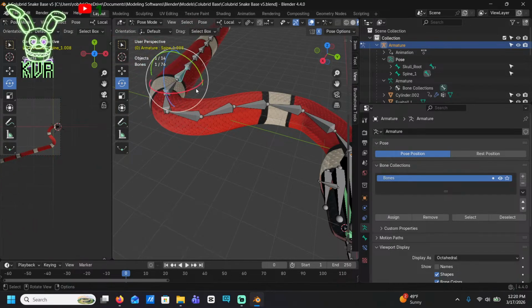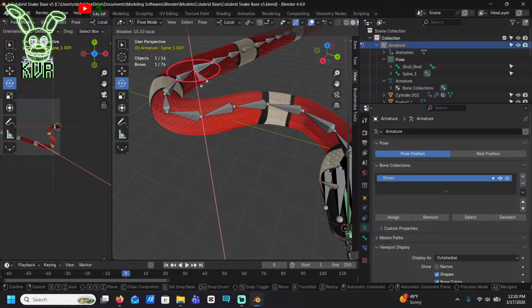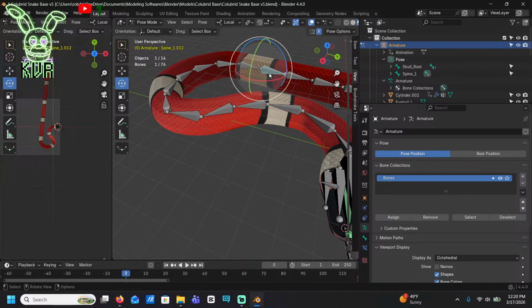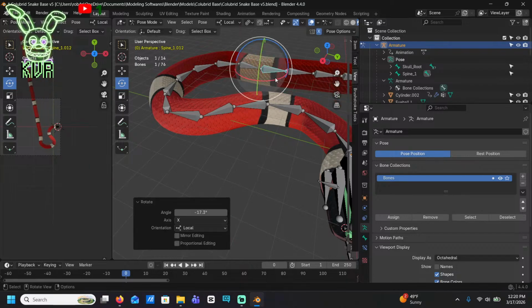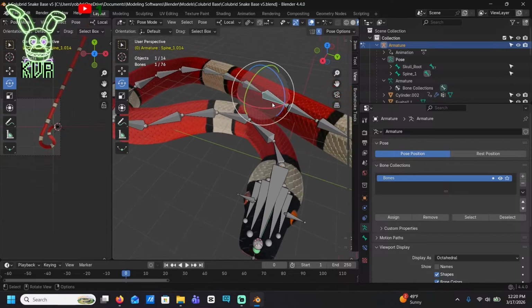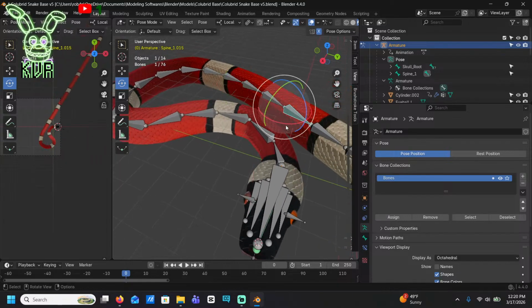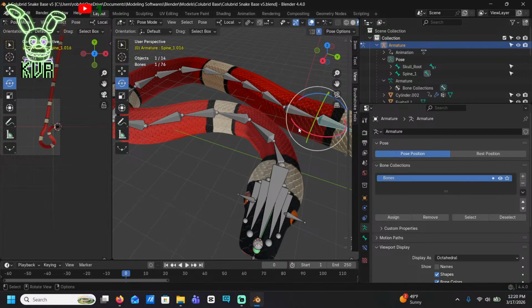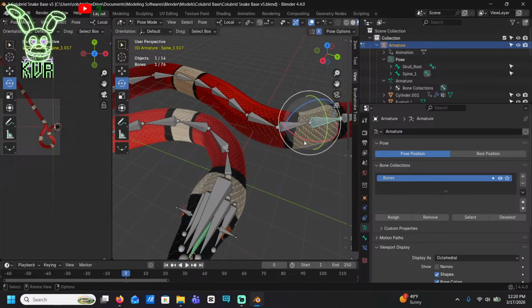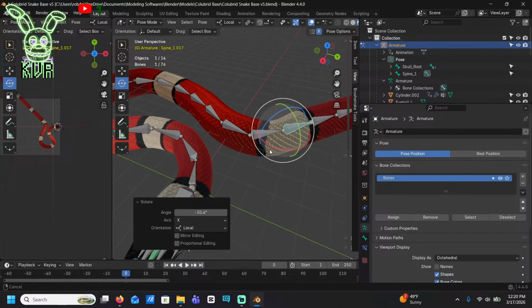Try and make him as less lumpy as physically possible. Yep, that's a lumpy. He needs some weight painting done.